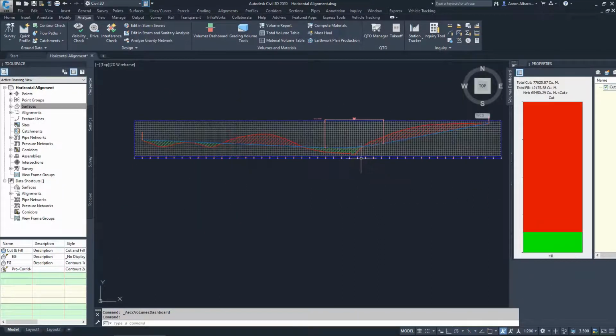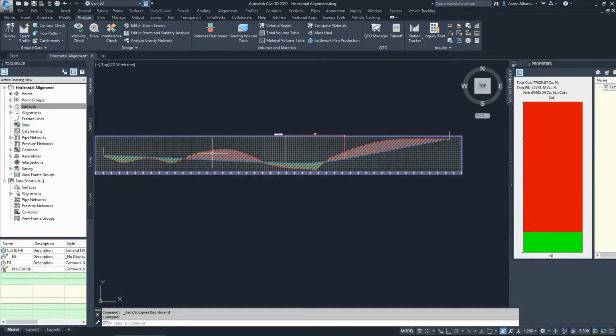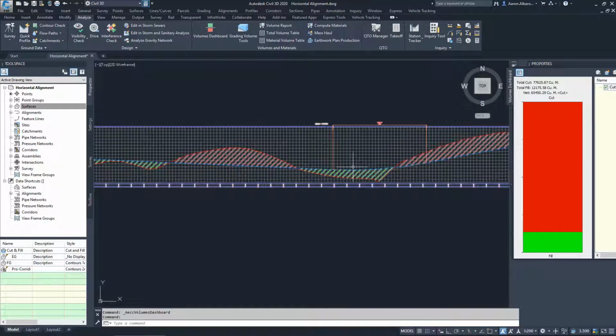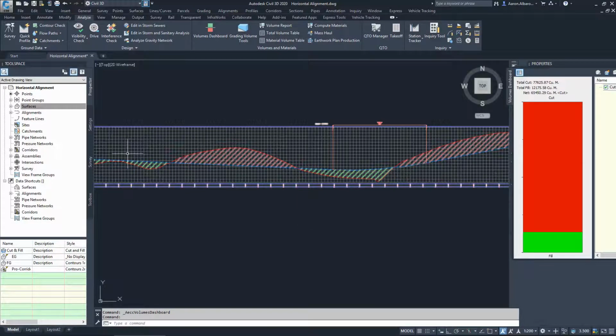And one of the main ways to change our cut and fill is to adjust our profile. As we agreed, this hatch of cut and fill doesn't give us accurate estimation because this is looking at the profile as a 2D profile, 2 dimensions only, as if the road is one line, doesn't give it a third dimension for the width of the road.